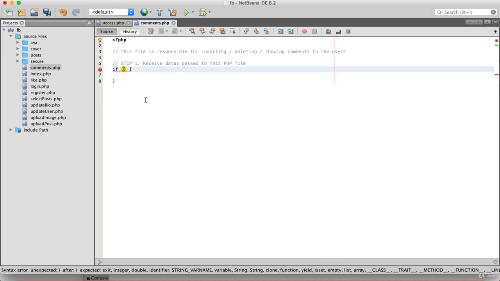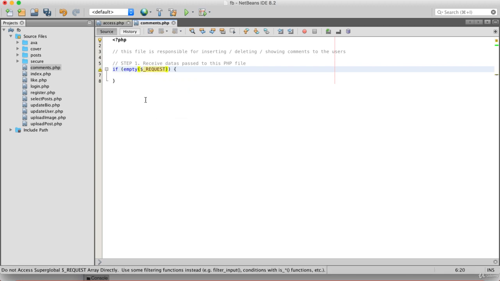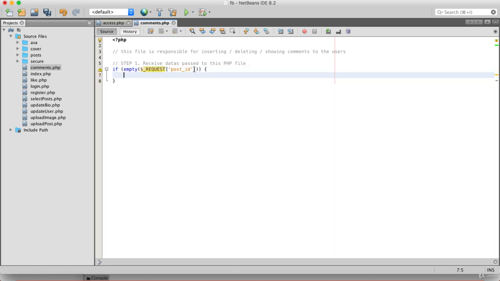In the round brackets, we'll write empty, then another second round brackets, and in the second round brackets we'll write $_REQUEST, then in square brackets, in quotation marks, post_id. So we're checking if post_id is empty.